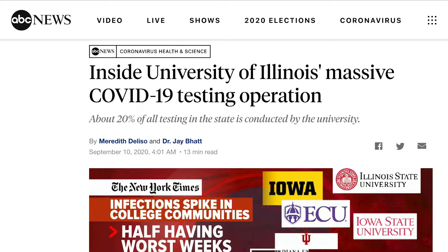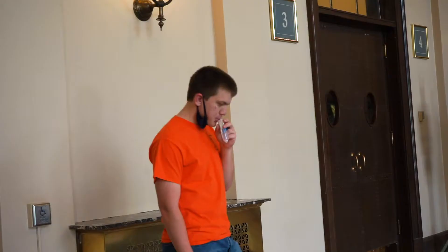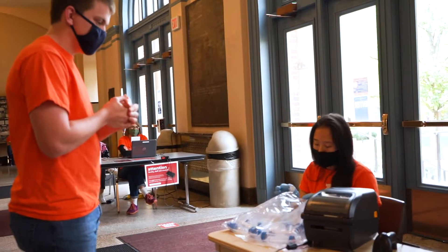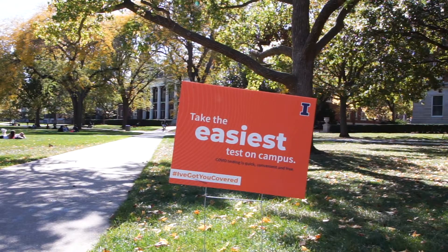Fast forward through a very intense summer of development — we ultimately came up with a comprehensive multi-modal program. We have data science to help us predict who to test, when to test them, and how often to repeat it. We call that our TARGET program. We also have a new saliva-based test that is fast, scalable, cost-effective, and free of supply chain bottlenecks. This is the iCOVID test.